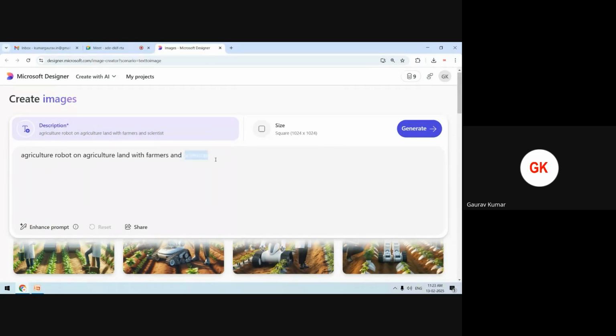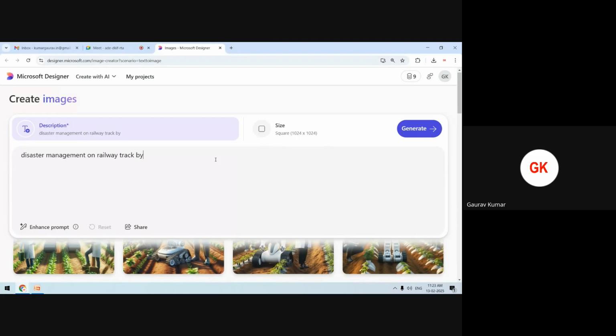Okay, so for example, I want to write something about railway engineering, disaster management on railway track. For example, I am from mechanical engineering, I am from railway engineering. I want to show some engineers working on railway track with disaster management.